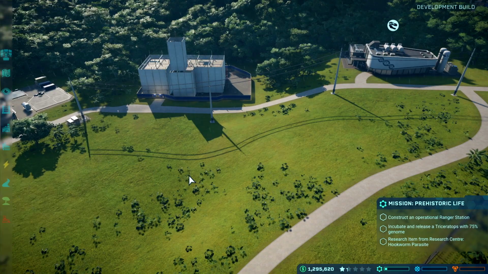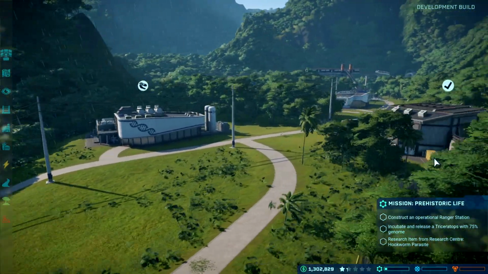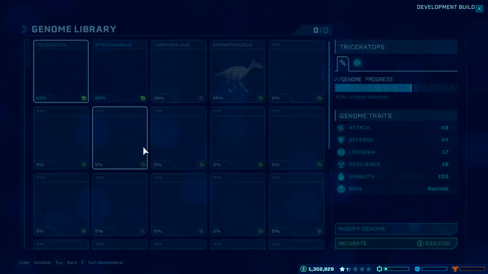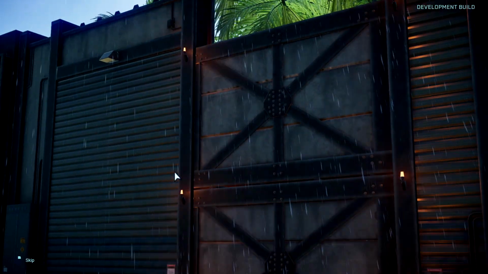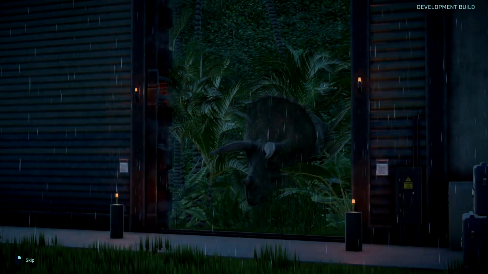I wanted to start making up another pen down in here so we could have an additional dinosaur. Maybe create some hybrids too, because the hybrids are very expensive. But I'll send out this extra trike. Release him, so we'll have 2 trikes and what, 4 Struthiomimuses in our little enclosure. There he goes.